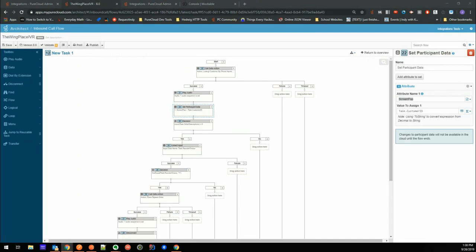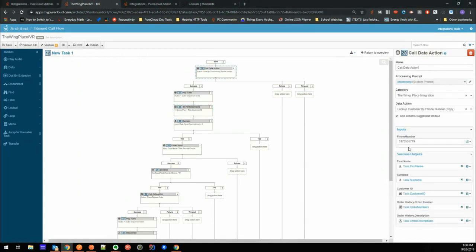Okay. Cool. Then let's see. The next question I see, is there a reason for copying the action instead of editing it? So the issue is, once we create this, so we've got this flow that we've created. For example, let's say I wanted to change the data action, the first one, and add a second input or remove an output. Well, you may have already published a call flow that is based on some action that you have created. And if you changed the contracts to the action, if you changed what the inputs were or the outputs were, you could break call flows that are already running.